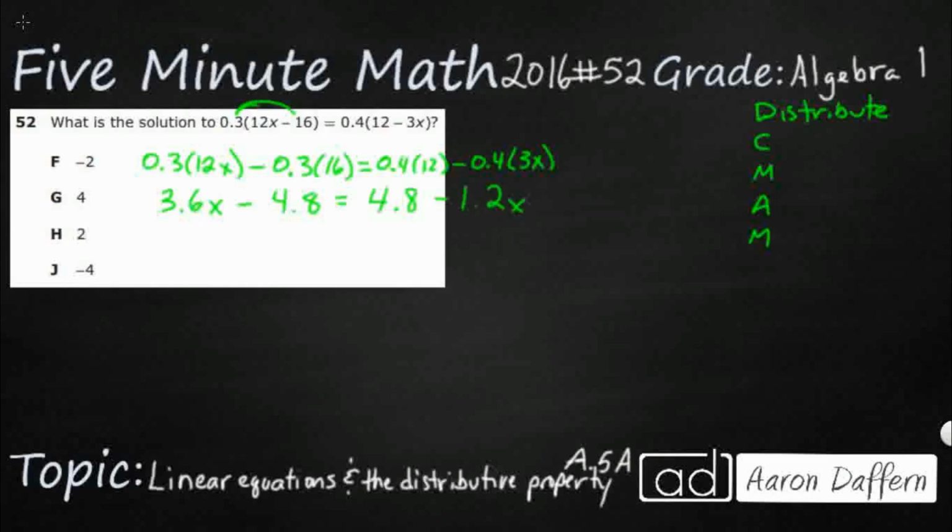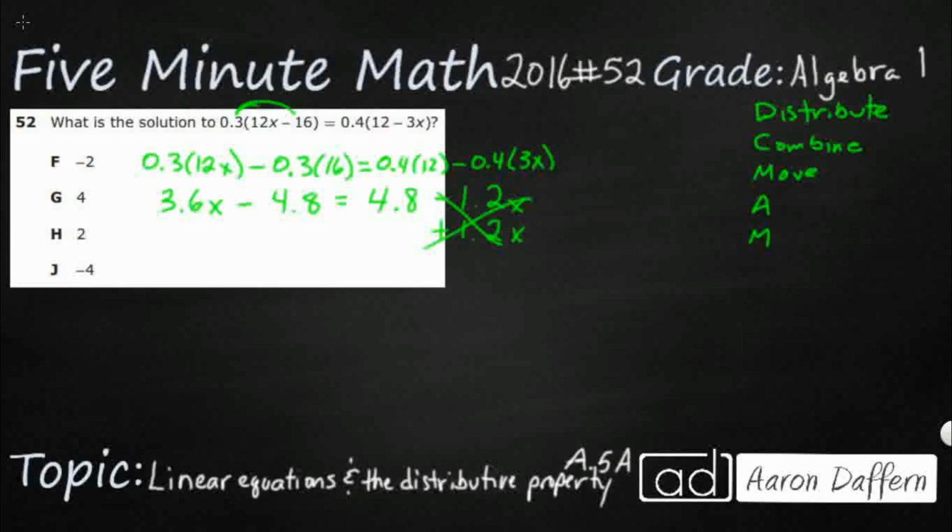Now what we would need to do here is combine like terms. We don't necessarily have any like terms on either side. We have either a variable or we have a constant on either side, so we won't necessarily need to combine. It's this third step. That's when things start happening, is when we start moving. We want to get the x's on one side and we want it to be positive. So I've got a 3.6x on one side, a negative 1.2x on the other side. I'm going to add 1.2x to both sides.